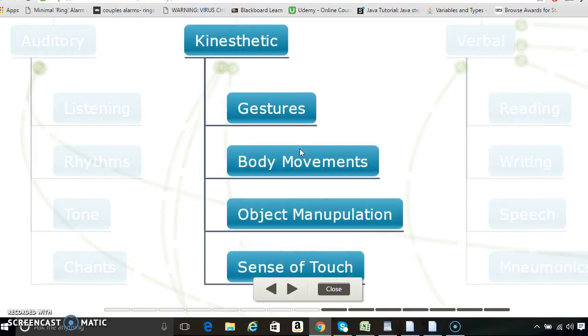In kinesthetic: gestures, body movements, object manipulation, sense of touch, hand movement; these are all part of kinesthetic. If you use the physical style, use touch, action, movement, and hands-on work in your learning activities. For your visualization, focus more on the sensations you would expect in each scenario.